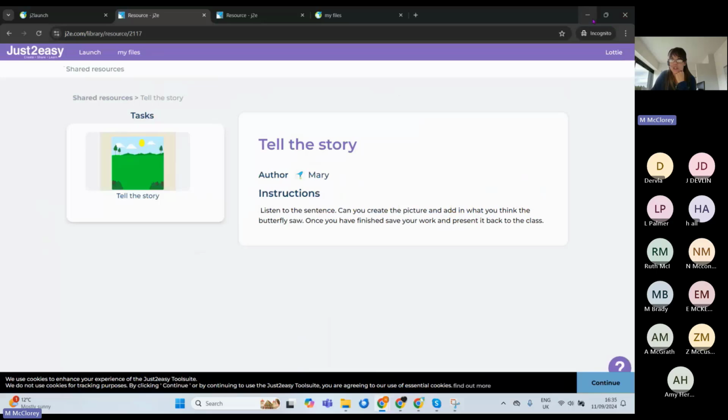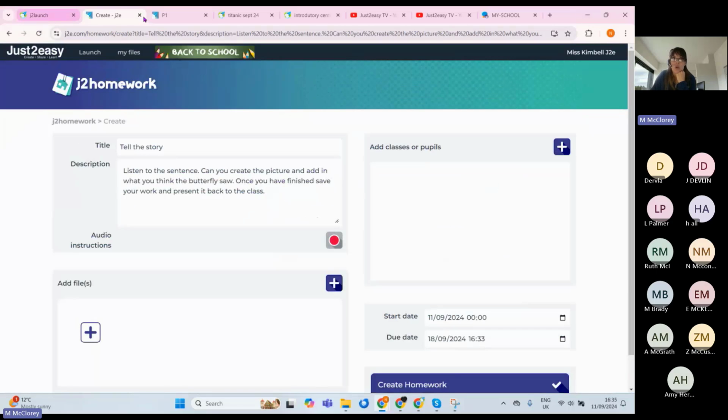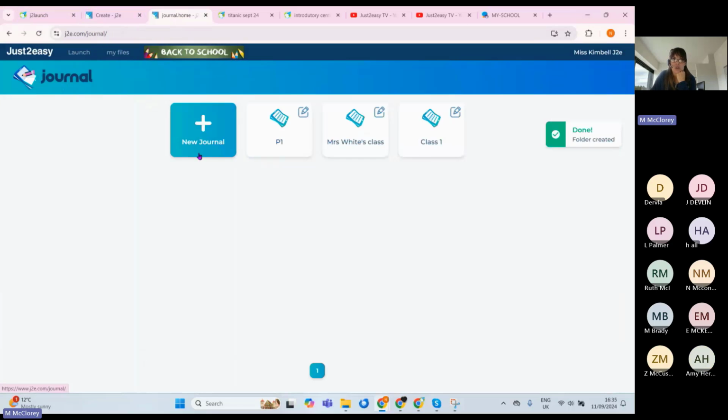So as a teacher, if you see in my journal, I have full visibility over all of the journals. So I don't need to be in a class to be able to see it and to post in it. So that's not an issue. They would see all of the classes. So I hope that has helped Miss Devlin or Mr. Devlin.